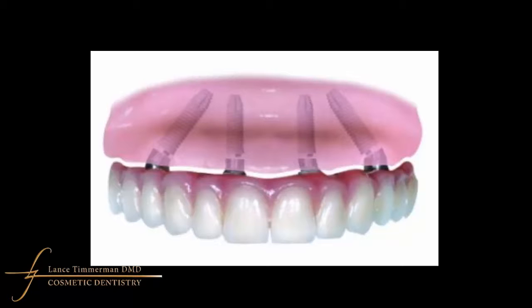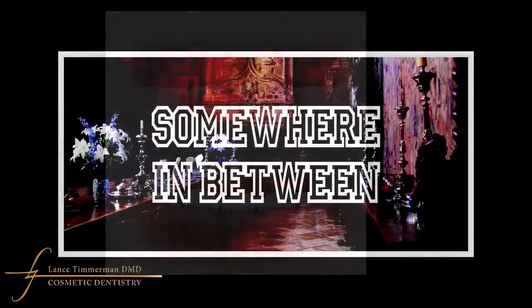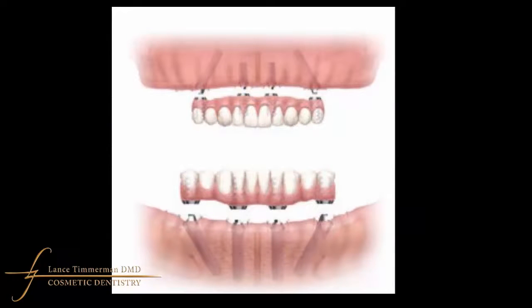On the lower arch, the big issue is the lower nerve that goes in the jaw on each side. The nerve exits the bone kind of midway through the jaw towards the front. We can place many implants safely in between the nerve endings from each side — pretty much from canine to canine, or lower eye tooth to lower eye tooth. Somewhere between there is kind of the safe zone. But sometimes there's bone above that nerve, so if we start the implant at an angle, we can angle it in such a way to avoid that nerve, yet still have four implants there.